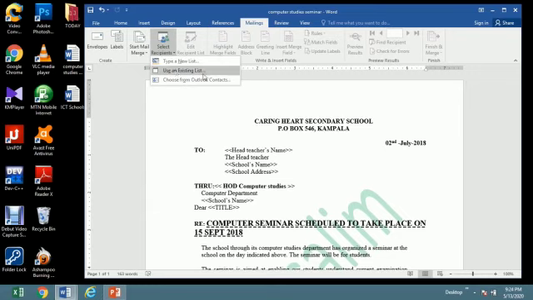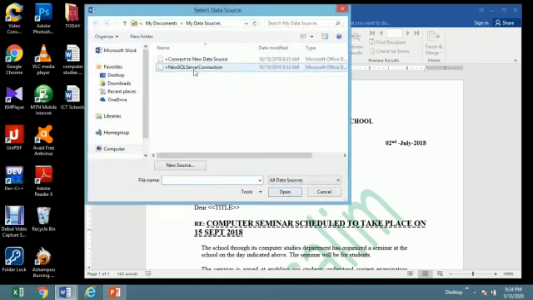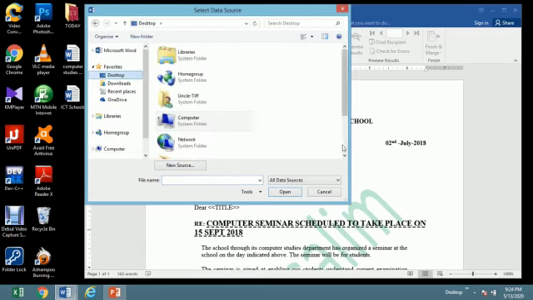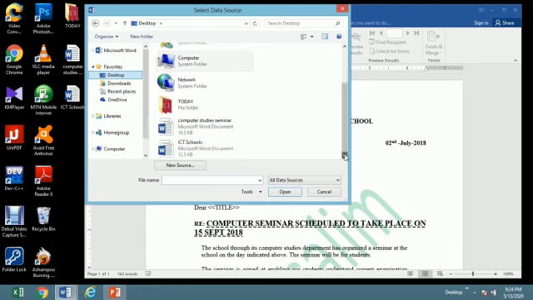For this case we shall use an existing list because we already have our table saved on our desktop. We locate that list, it is this table here. Click on it and then say open.